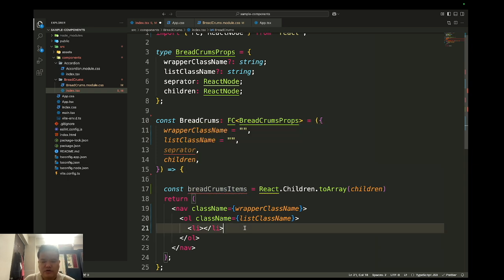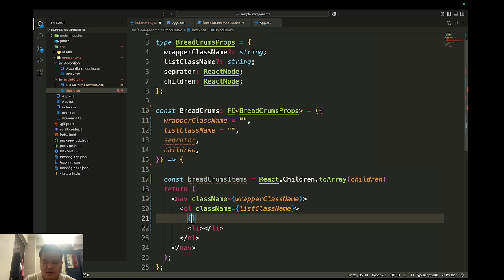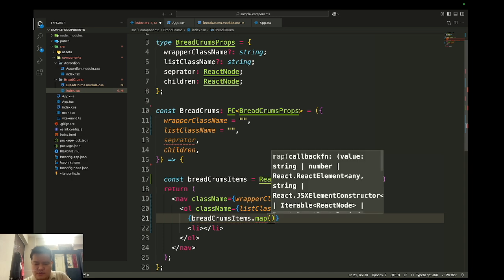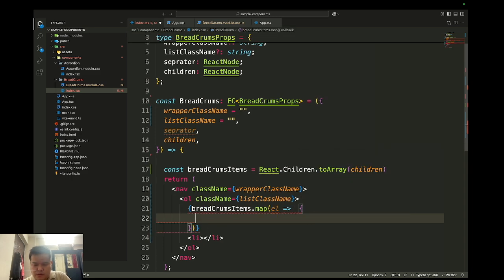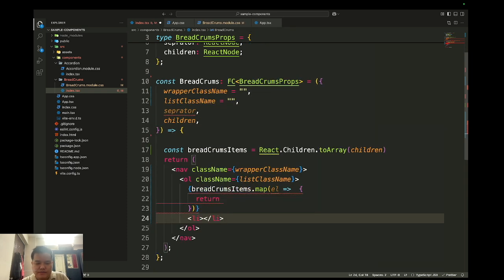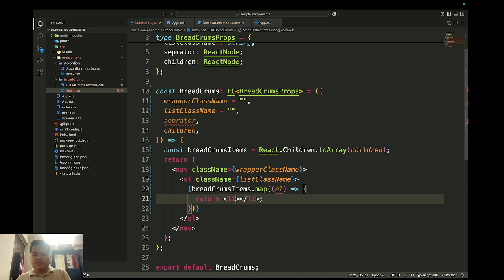And now what we would do is loop over this and make it an item. So each and every item would be rendered over here.